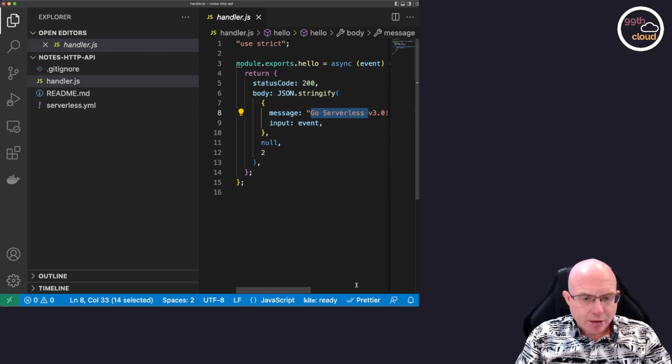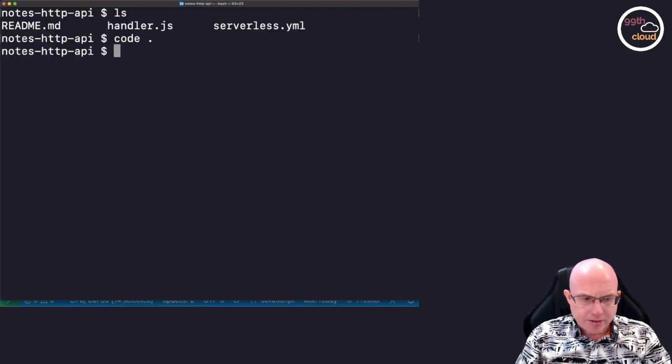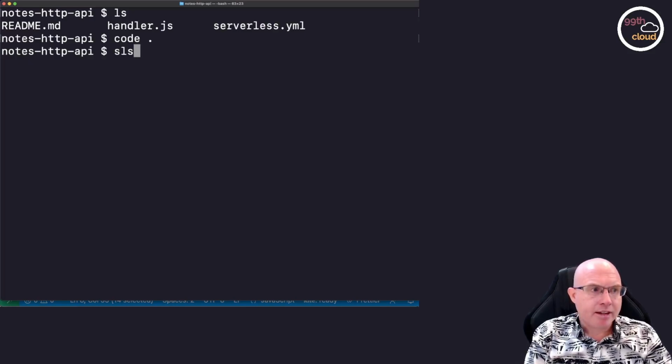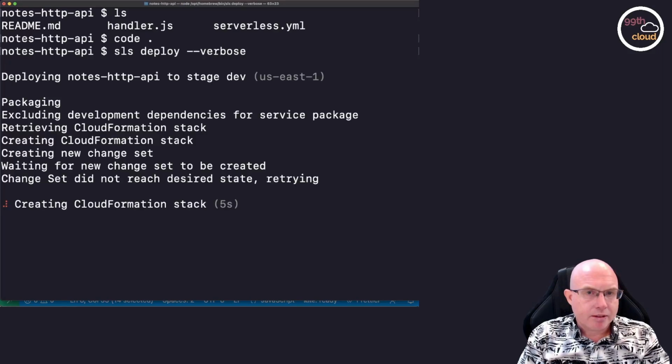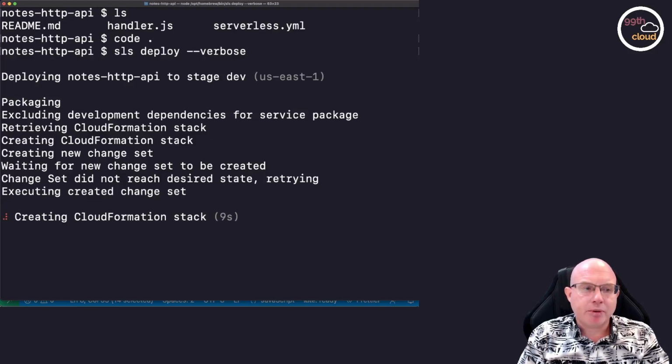So we will just go back to the console window. And here we can type sls deploy minus verbose and press enter. And this will now connect to the cloud and set up the services for us.